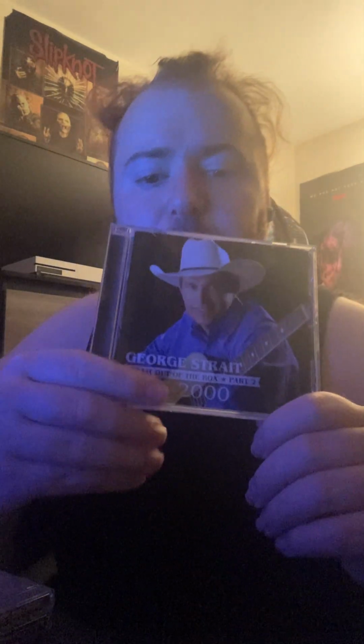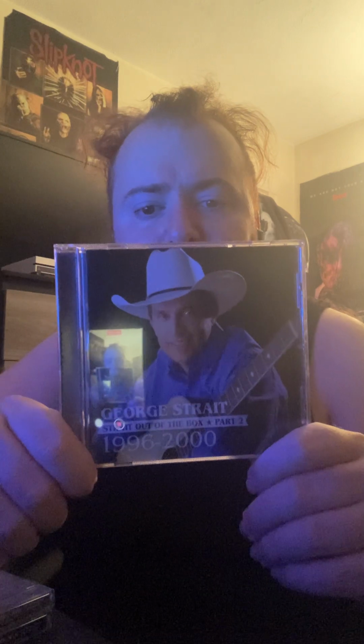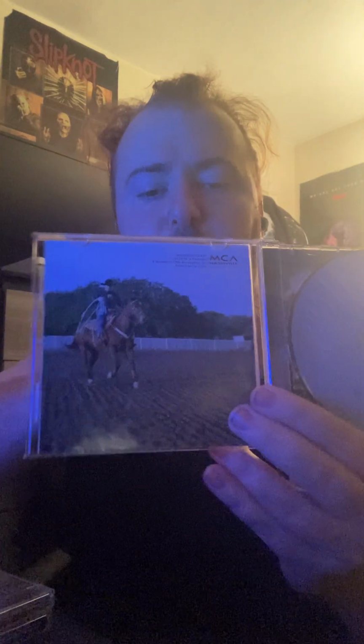So, as always, let's carefully but maturely take out the CDs, if they'll come on and play. So, different artwork as always. These last two CDs are from the classics. I think this one's the last classic George Strait era from before the millennium. So, this is the first part. This is the 1996 to 2000. Here's the front, spine, and the back. Here's the disc. Here's him riding a little Mustang.